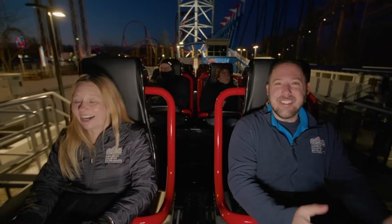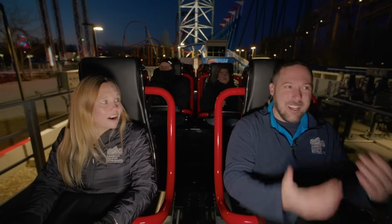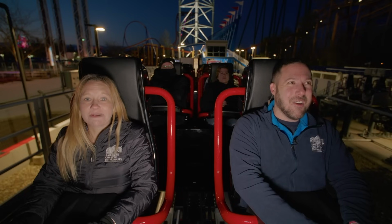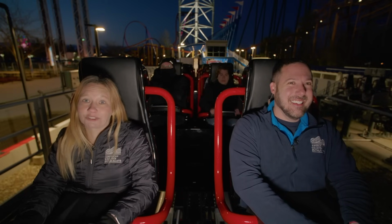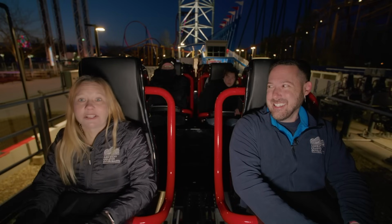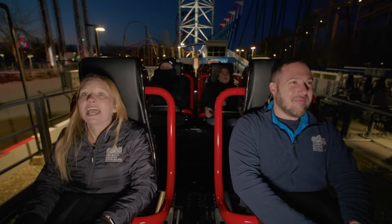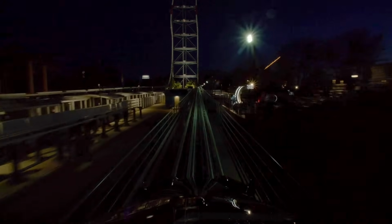Oh my gosh, these seats are so comfortable too. They are. It's just a lap bar, so you're free to feel all the rush. But at 5'4", my feet don't touch the ground, so I'm getting a floorless experience a bit with my feet dangling. Kind of cool. I'm excited. And that makes it really important. There are no backless shoes allowed on this ride. So make sure that you don't wear flip-flops if you're coming to ride Top Thrill 2.